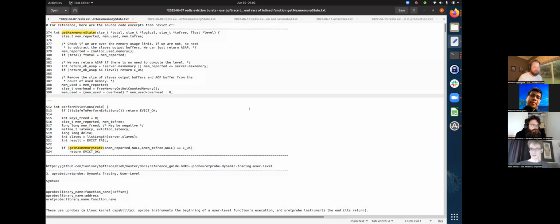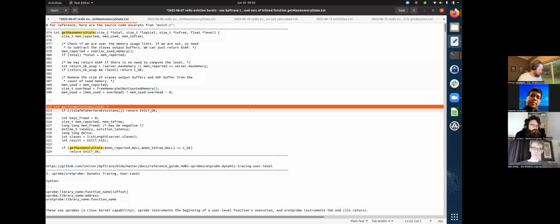So one of the things I really wanted to find out is how much eviction we were doing during perform evictions. This is how I convinced myself that how much eviction we were doing is not what's driving the memory usage. It's really just a side effect of the stall, completely independent of which keys get evicted.